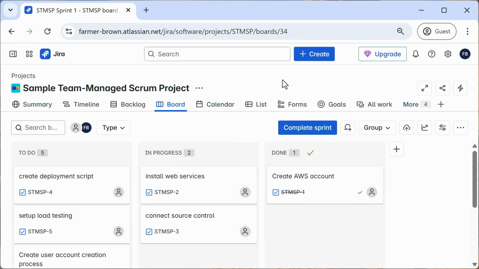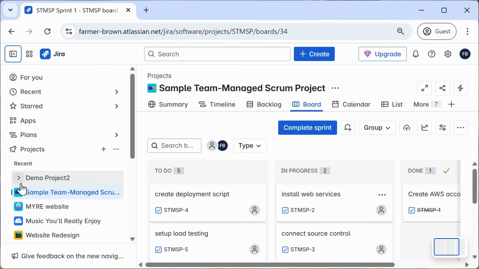Think about any team project you've worked on. Maybe it was building a website, launching a marketing campaign, or developing a software application. Chances are, keeping track of who was doing what, when it was due, and what was left to do got complicated fast. Jira helps you organize that chaos. It's like a digital whiteboard and task tracker that scales up for large teams. With Jira, you can see what's happening, when it's due, who's responsible, and how the work is progressing all in one place. So whether you're dealing with 2 tasks or 200, Jira brings visibility, structure, and control.